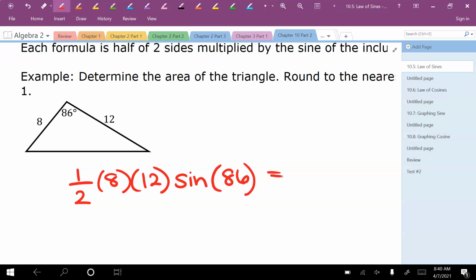and I'm getting 47.88307441. I'm going to round this to 47.9 because they want it to the nearest tenth. Now we're talking about area here, so area would be whatever the units are squared. Now, I don't know what this is measured in, whether it's centimeters, feet, inches, I have no idea. So if I don't know the label, we use the letter U for units, whatever the triangle is being measured in, and then it's going to be squared. So U squared for units squared.